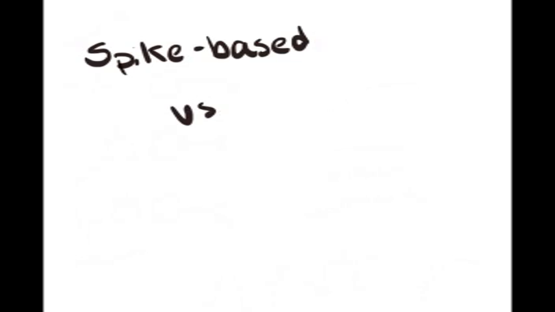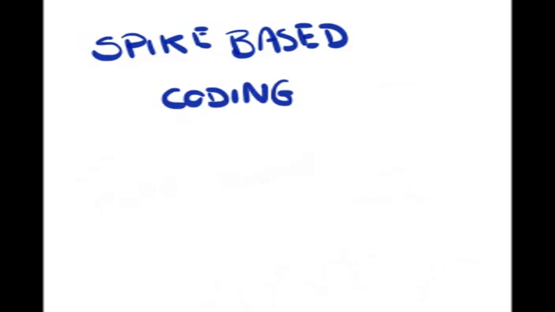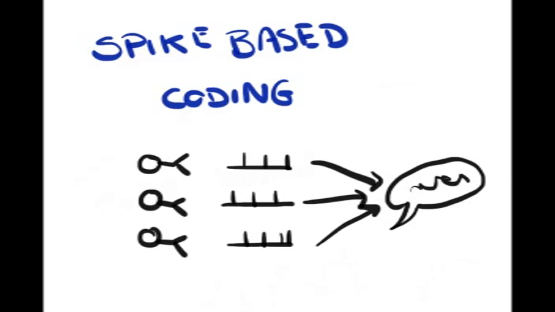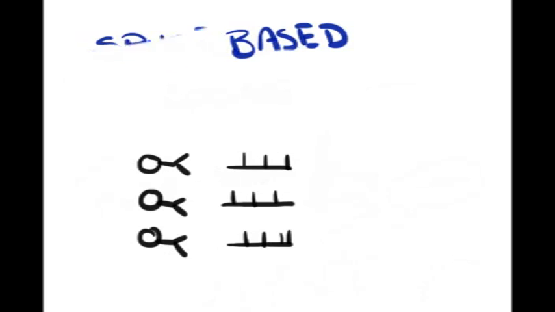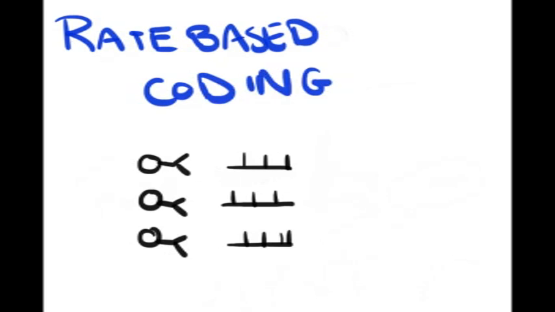coding. The debate over spike-based and rate-based coding is kind of a false dichotomy and really shouldn't be applied to the brain in any generalized way. But basically, spike-based coding means that each spike and the neuron from which it is produced is vital to the information that is being passed along. Rate-based coding means that the total sum, or the pattern of the spikes, is what is necessary to transmit the information. Both of these ideas rely on the premise that a network or group of neurons are working together to send a message to some other part of the brain.